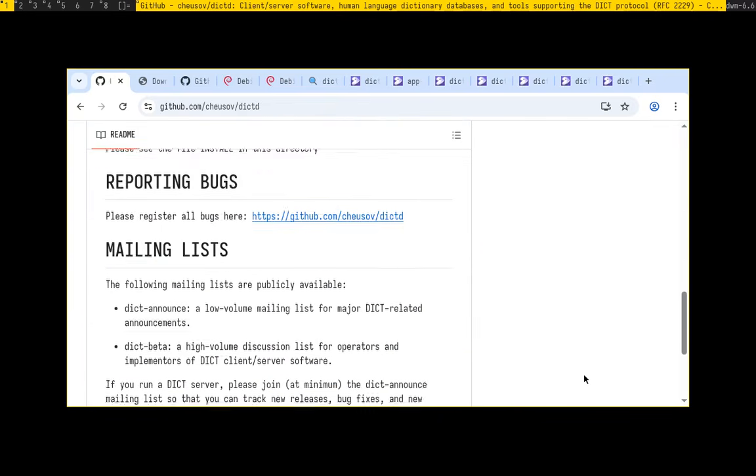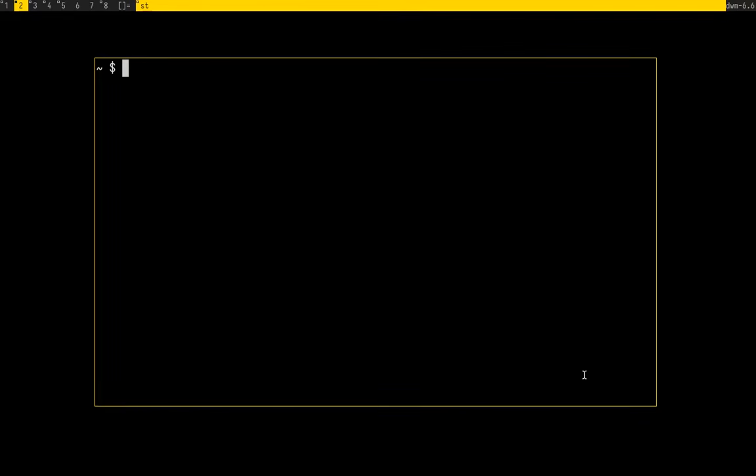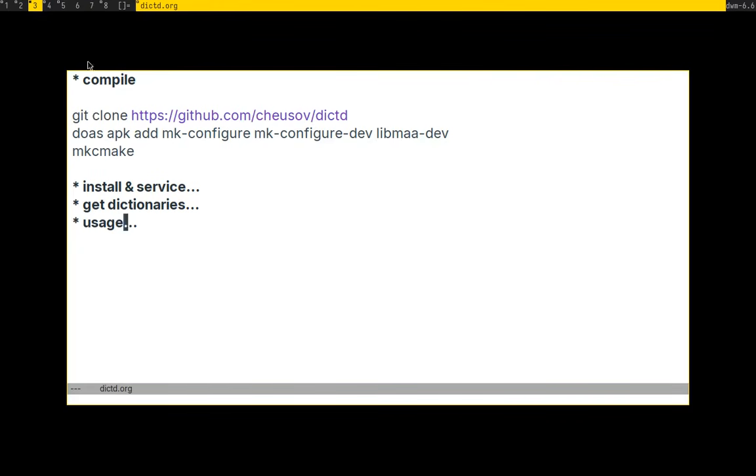It's really quite straightforward, as I have compiled here. On Alpine, you will need the following packages: mkconfigure, then also mkconfigure-dev, and then libmaa-dev. You will also need, for example, GCC and also Git, of course, to clone this repository. But you probably have Git and a C compiler installed already.